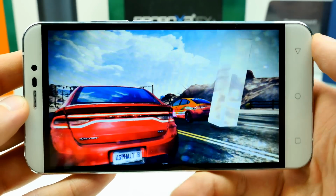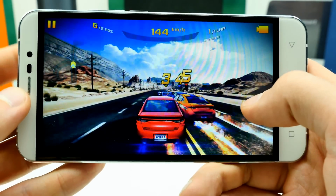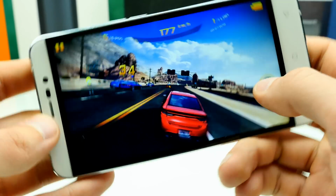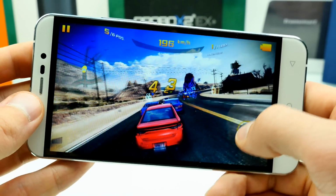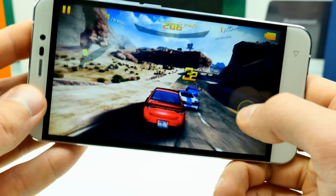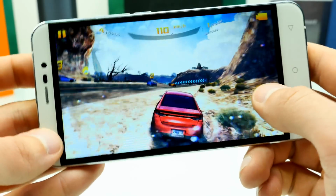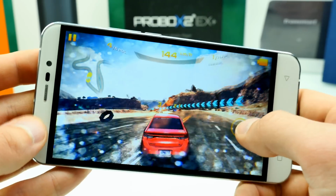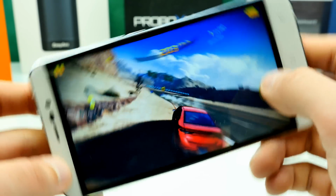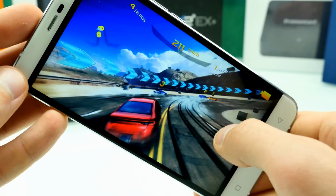Now if you're into gaming on your Android phone, then you should probably keep your hands off the 1 GHz SoC here, because you see it's really kind of slow and it's not so much fun. I mean, the game is playable, but as you can see with some low frame rate, and it's really kind of laggy. So if you're into gaming and you're looking for a smartphone which is kind of cheap, get yourself one with the MTK 6753, it's a better processor because it's octa-core. At least get the 1.3 GHz quad-core model and not the 1 GHz model, because it's really slow.